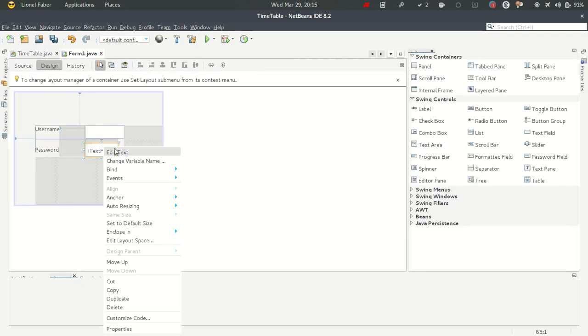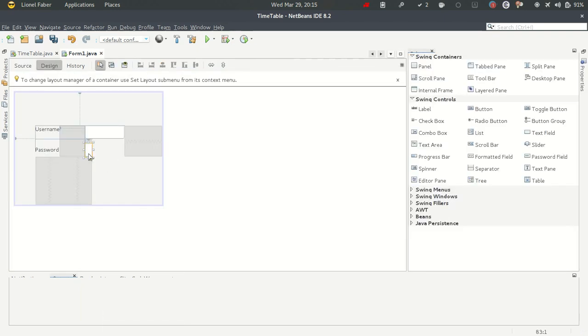And then adding 2 buttons. One is a login button and the other one is a register button.